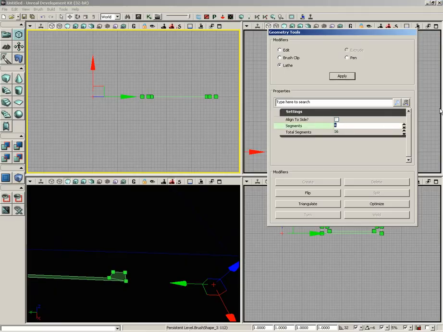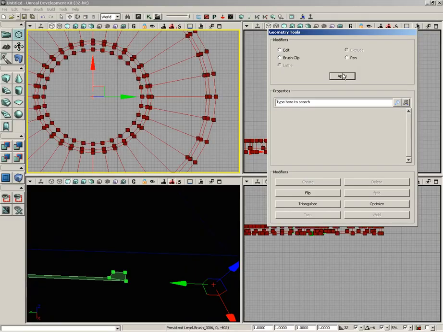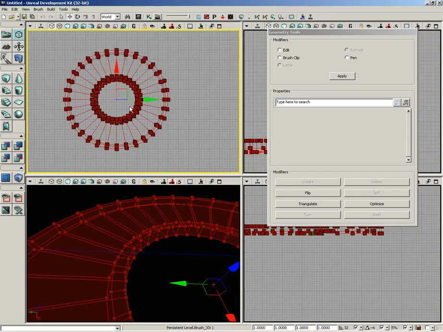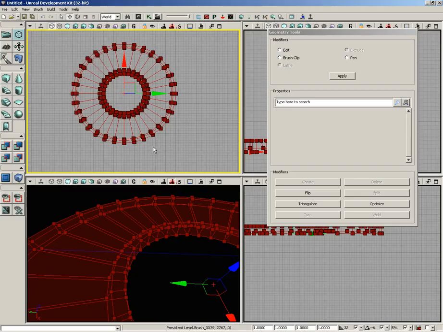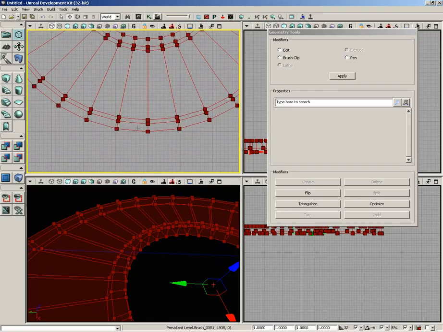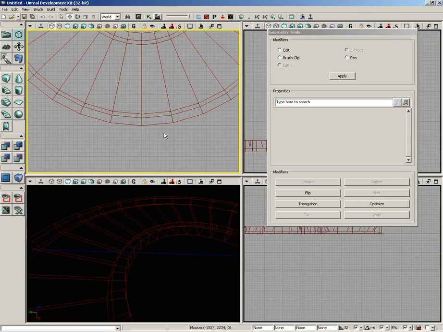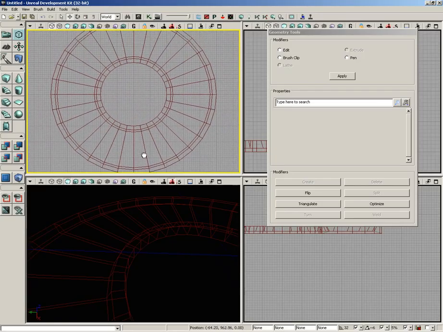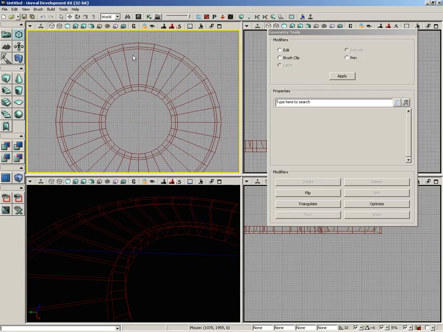Let's say we want 32 total segments, and we want 32 segments when we're done, and it'll take a total of 32 segments to rotate around 360 degrees. Okay, so 32 and 32, we'll click apply, and we get a 360 degree rotation. However, take a look at the angles that we have. We don't really have a flat side that lines up orthogonally with our primary axes. Like, there's no way that we could set this on edge without rotating it to some kind of odd rotation.